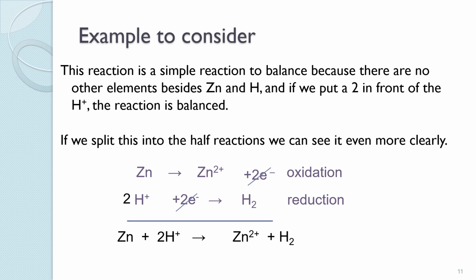And we know that this is balanced because we have an overall 2+ charge on the left, because it's 2 times +1, and overall on the right-hand side it is +2. That means our electrons are balanced, our charges are balanced, and so this reaction is balanced. Now you may say, how can +2 be balanced? Well, there's probably a counter ion that's not involved in the reaction, maybe chloride or something like that. So it's not important that they be 0, but they just have to be equal to each other.